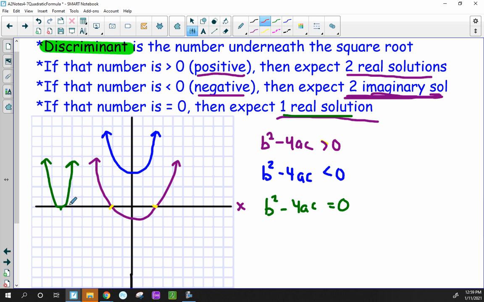And so that's your three ideas in graphs, so you can see in your head how the graph ties into the algebra work. One more time, when there are two real solutions, you would expect the graph to cross twice. When there's one solution, you would expect the graph to hit the x-axis once. And when there's no real solution, otherwise known as imaginary, you would expect the parabola to not intersect the x-axis at all.